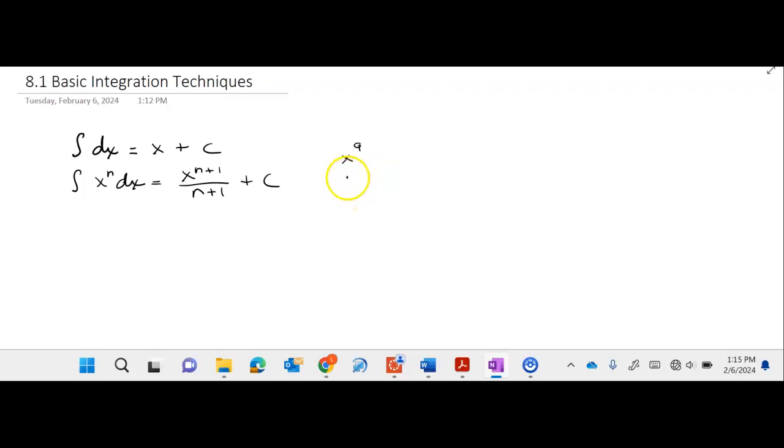exponents. It can be applied to fractions where the variable with the exponent is in the denominator, because you can rewrite those as negative exponents. And of course, it can also be applied to any type of radical, because those also can be written as exponents. So basically, anything that can be written as an exponent can use the power rule. So often we can rearrange what we have to get these exponents in order to use the power rule.